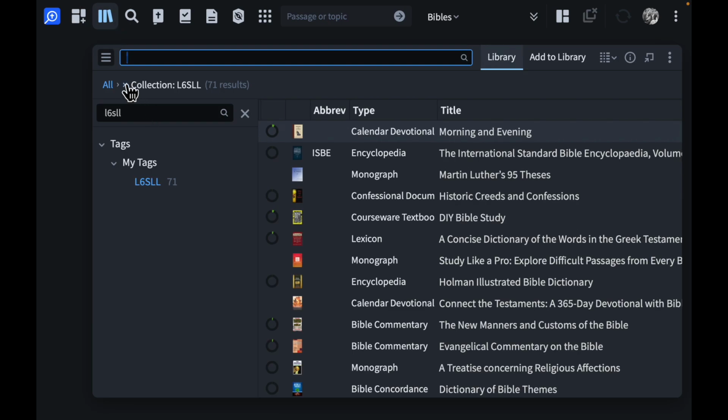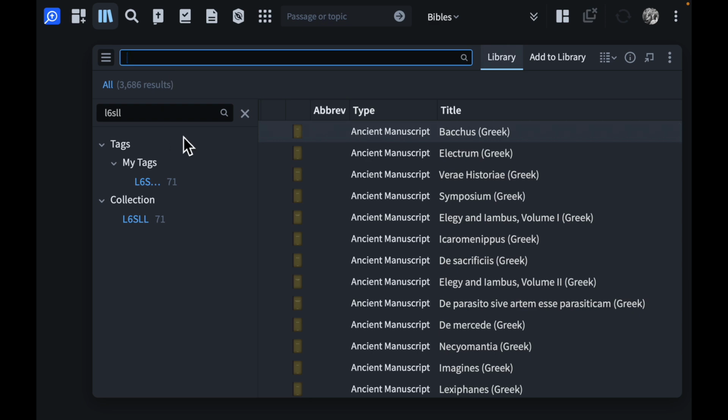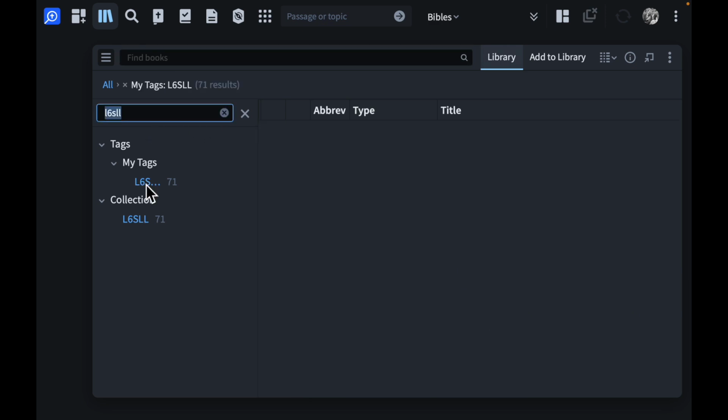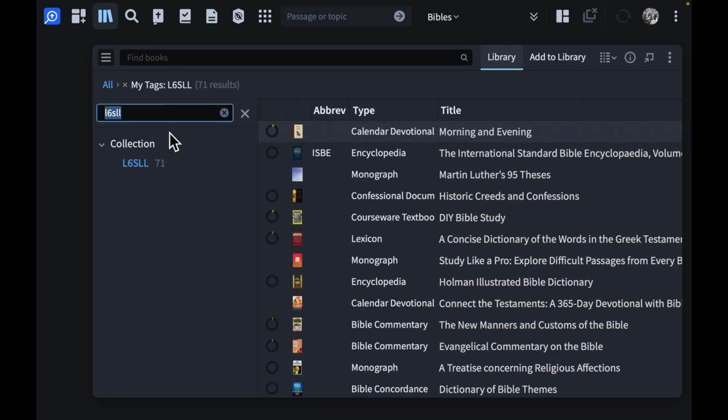So I've gone ahead and changed into my normal account now. So I'm no longer in demo. This is a paid account. So there's going to be potentially some tools that might not be available in the free version, but this is to demonstrate what is available in the Logos 6 Starter Legacy Library. So I'm going to specifically open up my library, and I've filtered, so this is my normal library, but I've filtered Logos 6 so that I've gone through and tagged what's available in Logos 6. So that's why you're seeing that displayed as it is.